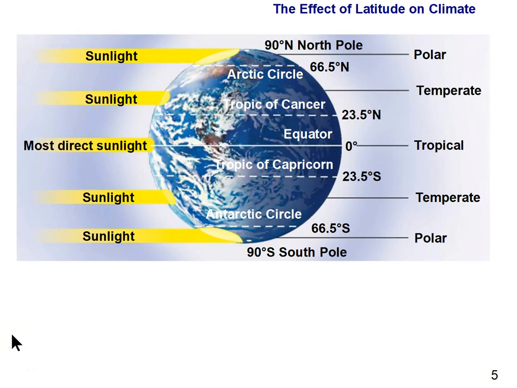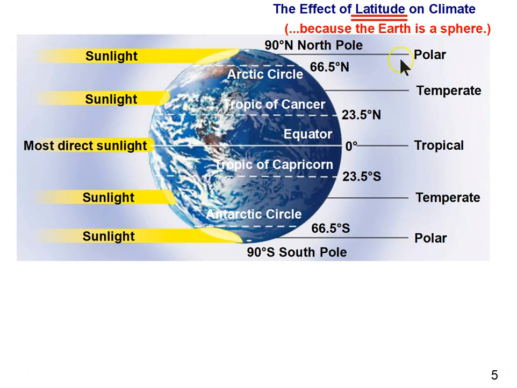Okay, so we know that the Earth's climate is affected by the amount of energy that is absorbed and reflected from the sun. And I'm sure you also know that climate changes as we go along the Earth in terms of latitude. Now, just a reminder here that latitudes are imaginary horizontal lines on the Earth that we use to measure position from the equator to the poles in both the northern hemisphere and the southern hemisphere.